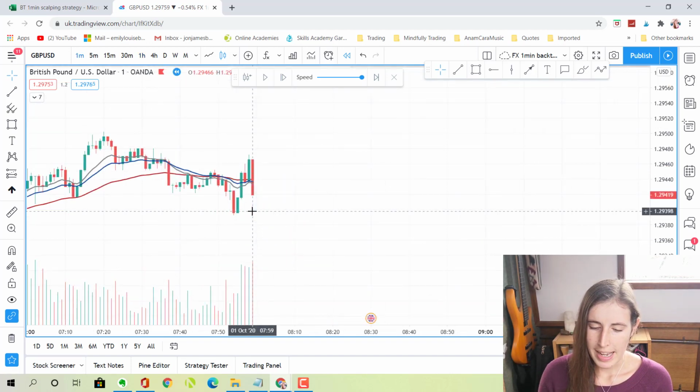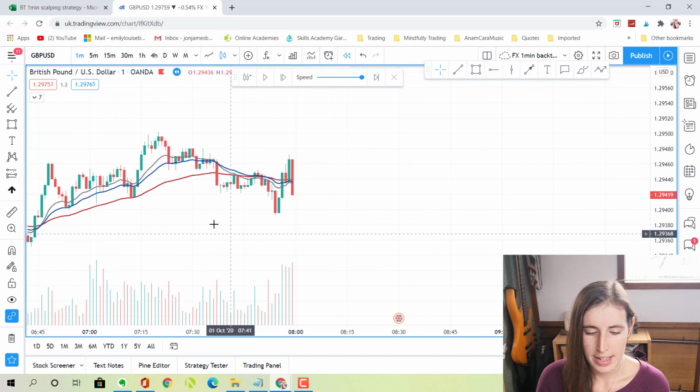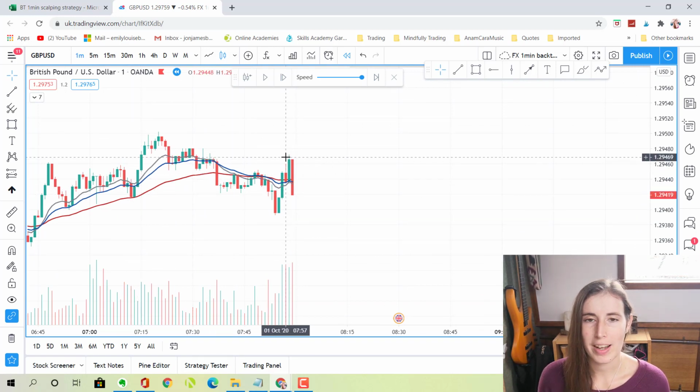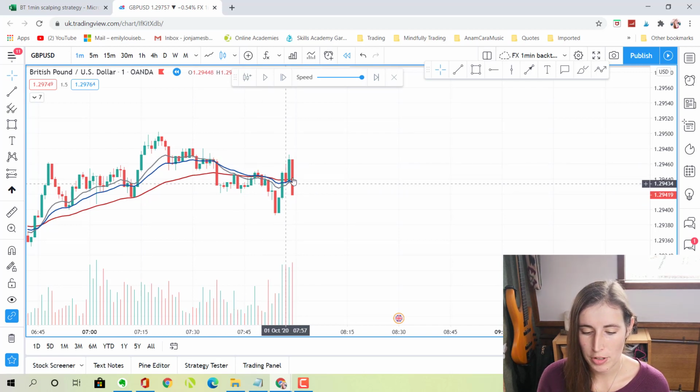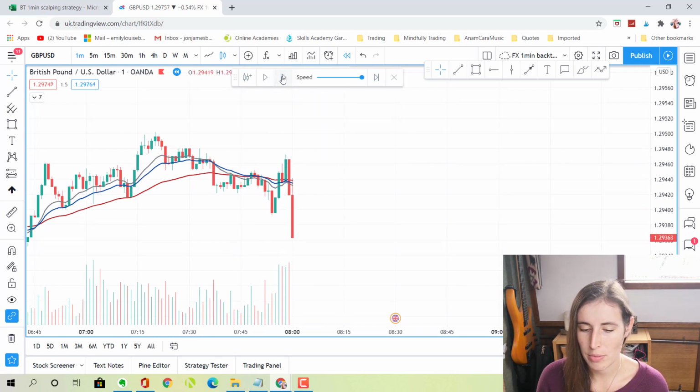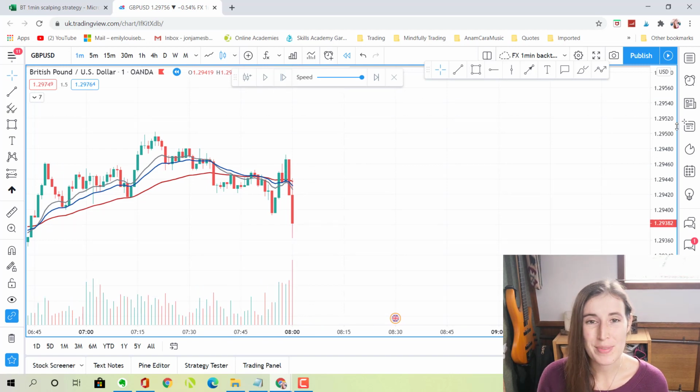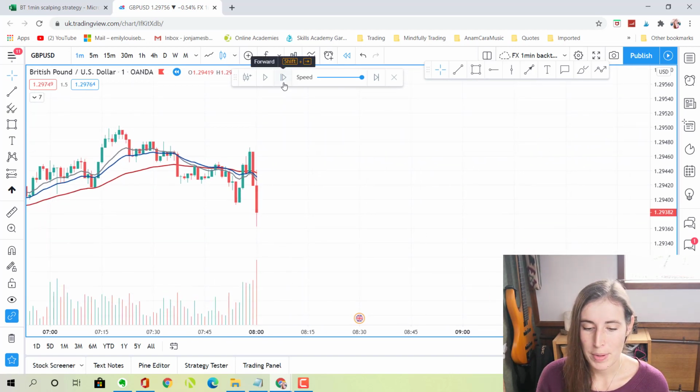So the closing candle just before the London Open, and as you can see, the moving averages in the 1 minute are not in that nice fanned out uptrend way that I'd like to take a trade. We have the crossover here and it shows indecision, so I'm going to just unleash some of the candles so that I can wait, because my strategy is dependent on a strong trend. That's what I'm waiting for.